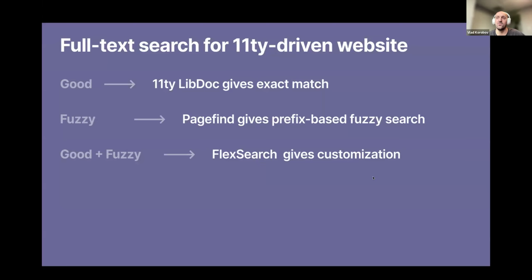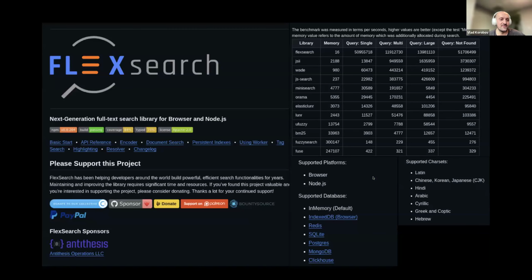But if you want to have more control and you have time and nothing to do, probably use FlexSearch. FlexSearch is a very underappreciated library, and I think it's actually the best search library. It's nicely done and nicely documented as an open source project. The main contributor is a single man, and I suggest you sponsor him if you use it.